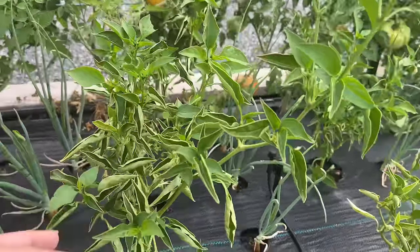Now, these don't look anywhere near the size of the plants that they grew. They grew these massive plants. They were huge, and mine are small and little, but even if I get a little harvest, that's gonna be better than no harvest, because I have yet to harvest one Tabasco pepper, even though I have tried 4 years in a row. Persistence, persistence, persistence. Don't give up.